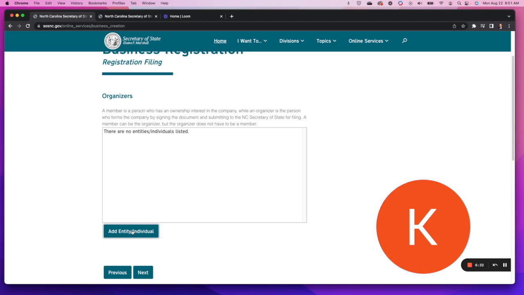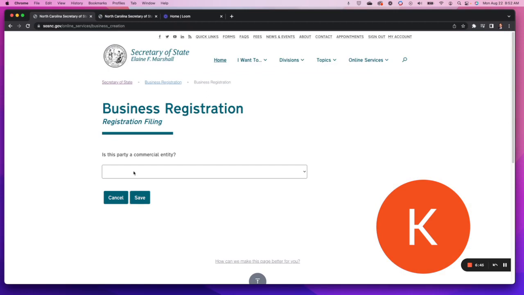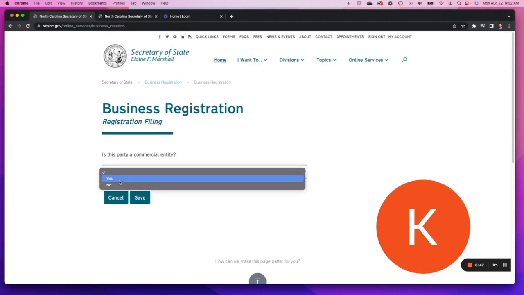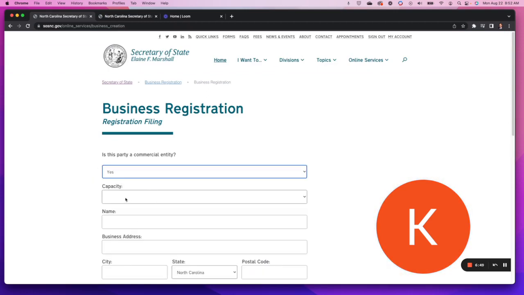Now, basically the organizer is the individual that is forming this entity. So it can be the owner, but sometimes the owners like to keep their names out of it as much as possible, and that would be a case where an organizer that's not the owner can do so.